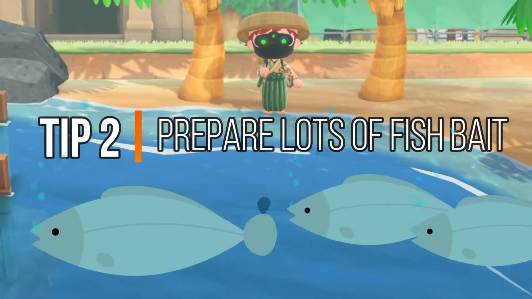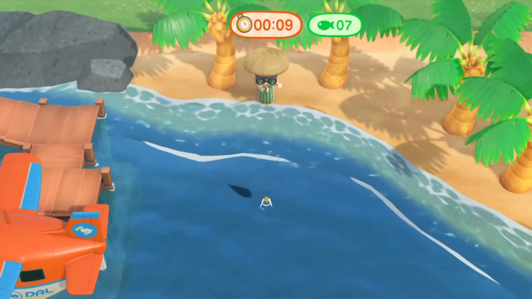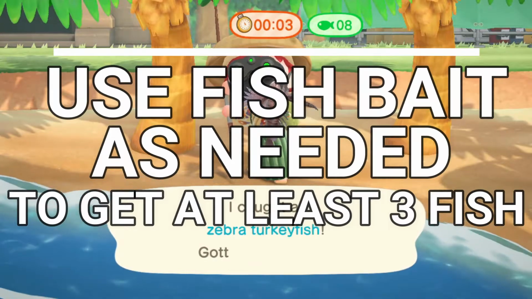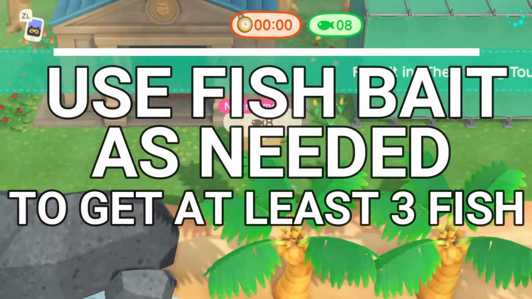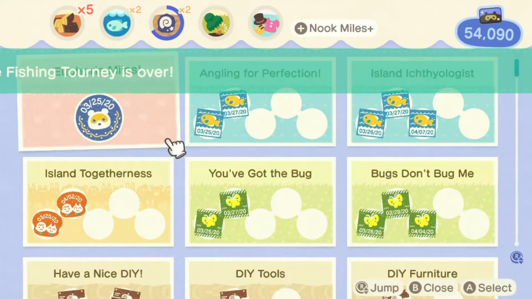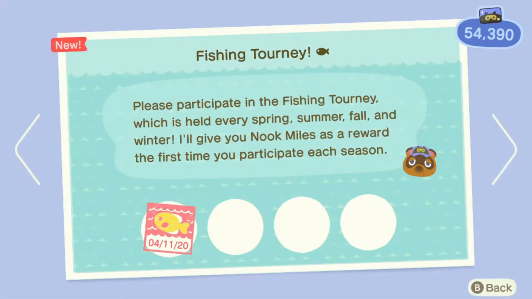Tip number 2. Prepare lots of fish bait. Now I made a mistake and I used all of the fish bait I had at once. What you should be doing is using your fish bait as needed. The goal for every 3-minute interval is to gain at least 3 fish. So use fish bait when you're having trouble finding fish to get at least 3. Getting at least 3 fish will let you gain an additional 2 bonus points.